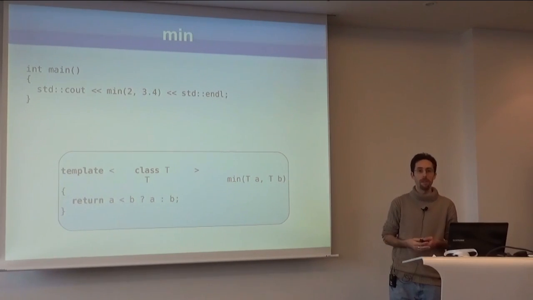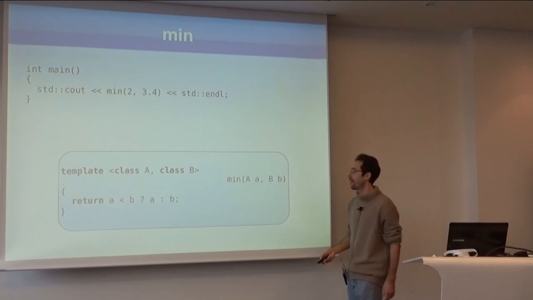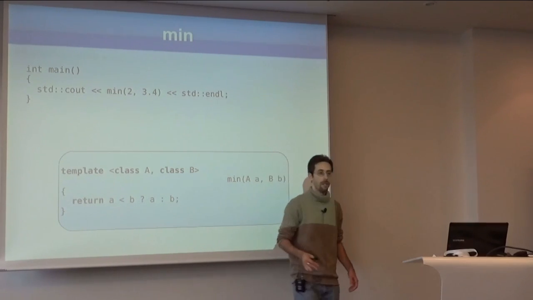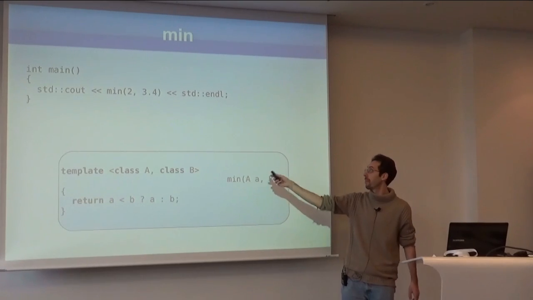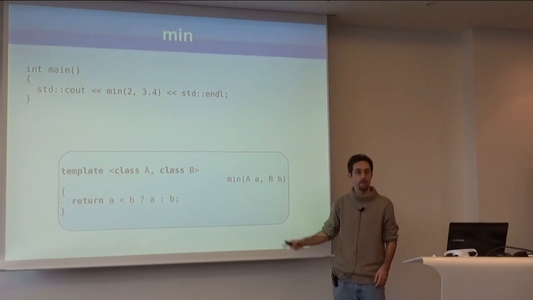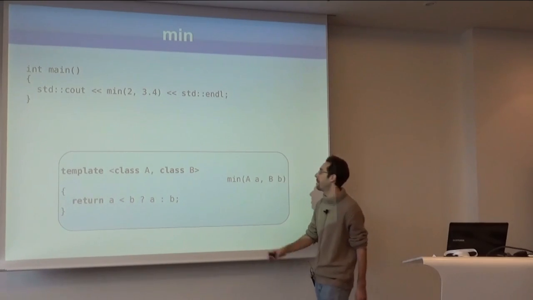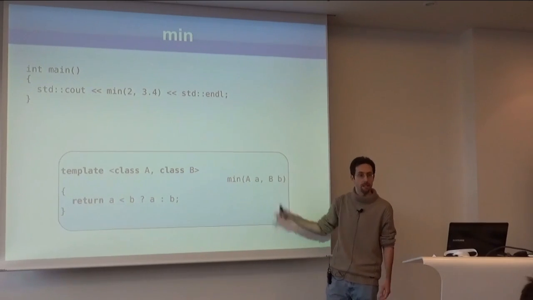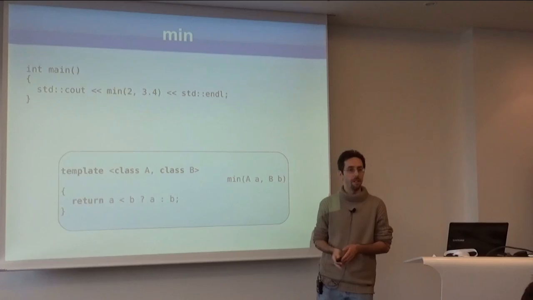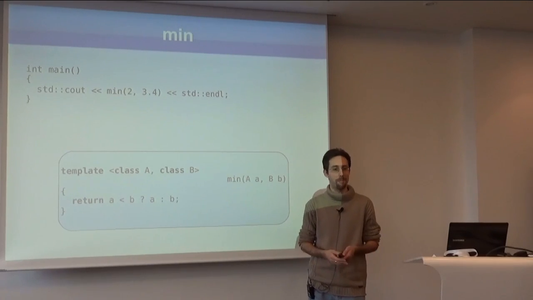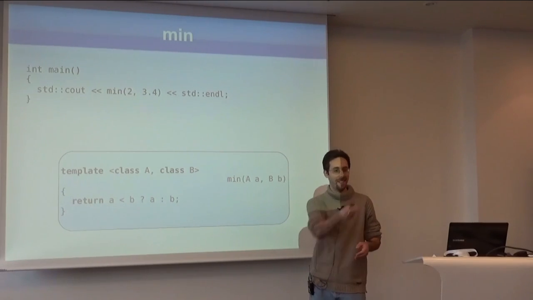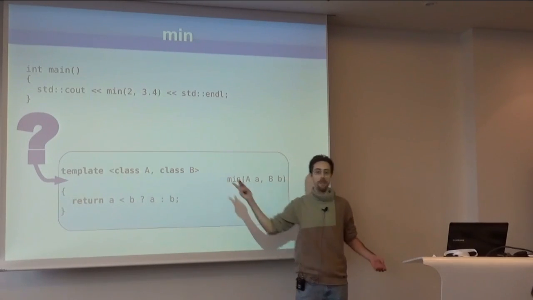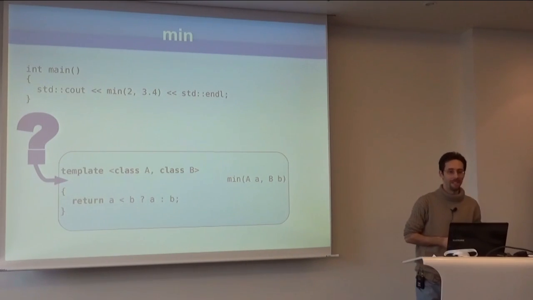So one possible approach for this is saying that, okay, let's say that this template function will have two template arguments, A and B, so the two arguments of the min function can have different types. And now the compiler will be happy because the first type can be int and the second type can be double, and life's good. Can someone spot the problem? Yes? The return type. Yes. What will be the return type, A or B, or something completely different in this case?